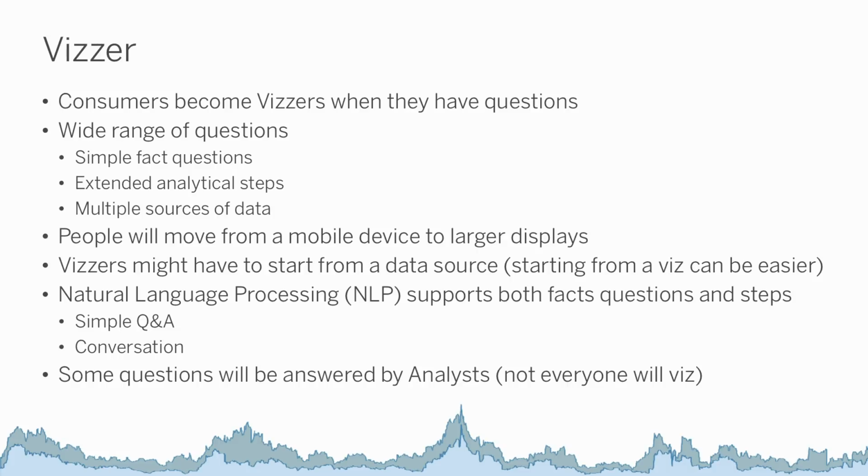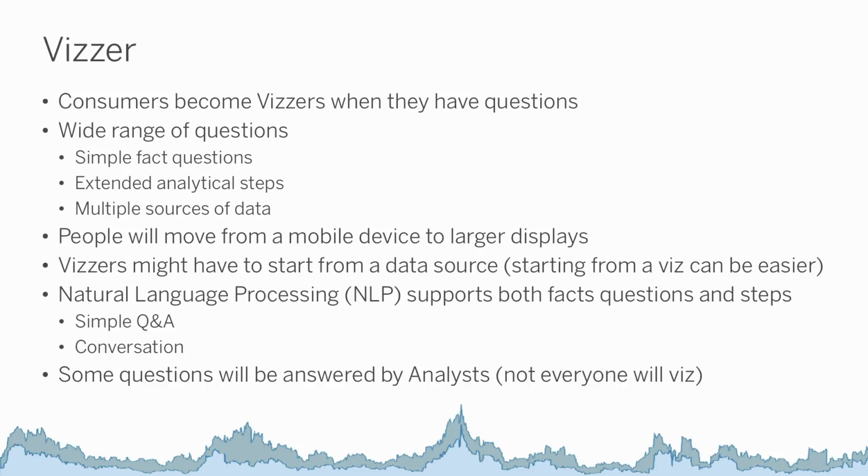So sometimes you'll have a question that just occurred to you for other reasons, and then you're going to need to go off and find the data source, which can be hard, but you're going to find a data source to answer your questions. Most of the time, people move from consumer to Vizzer because they started with some view that they were consuming already. That's the easier case. The harder case is to start just with the data source in and of itself, because you might have to orient yourself to the data source.